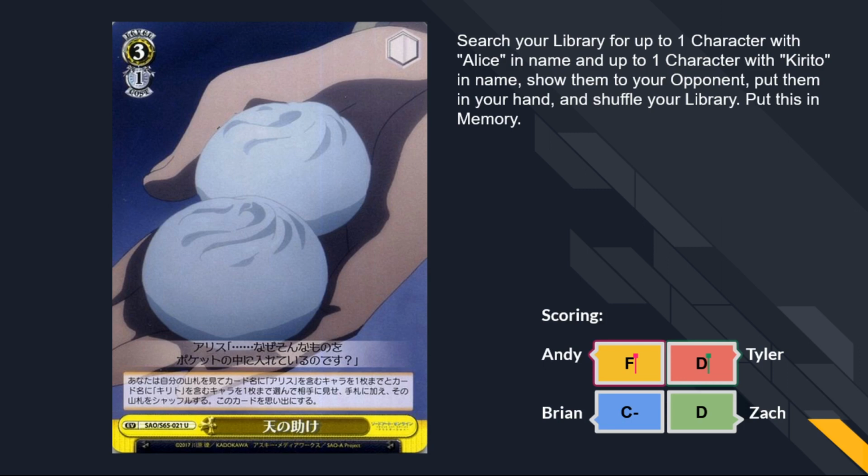We've gone through basically all the yellow characters at this point, and there's been one or two more, another event. Of the Alices we've seen, there's been one or two that have been really good. There haven't been that many. Most of them have been pretty standard. If you're searching for an Alice at level 3, it's probably the combo finisher Alice.